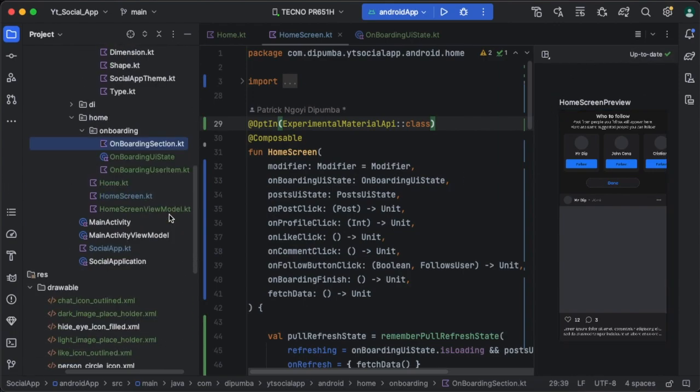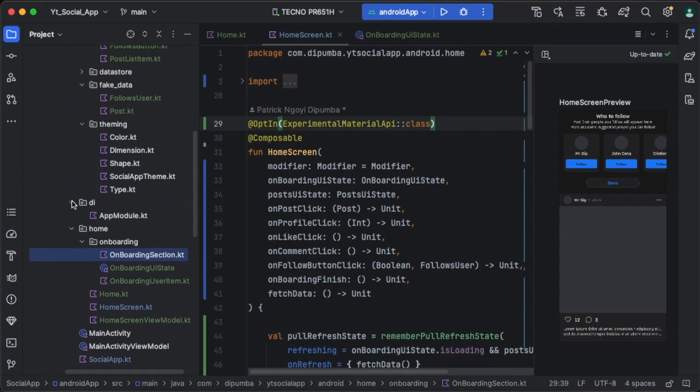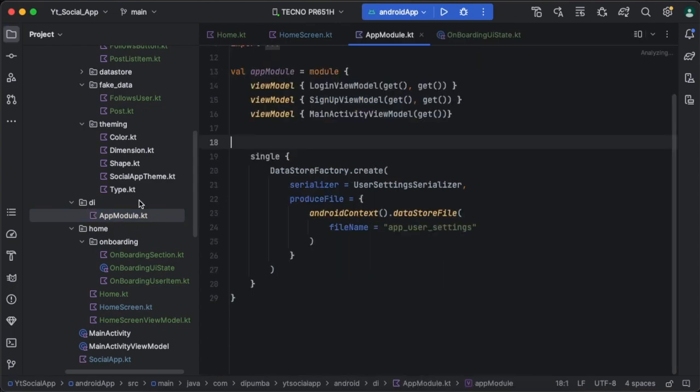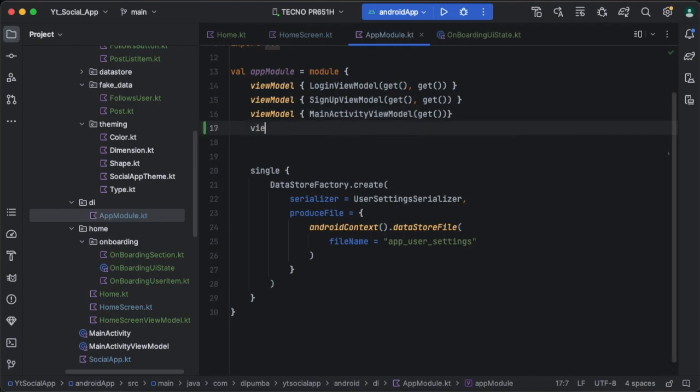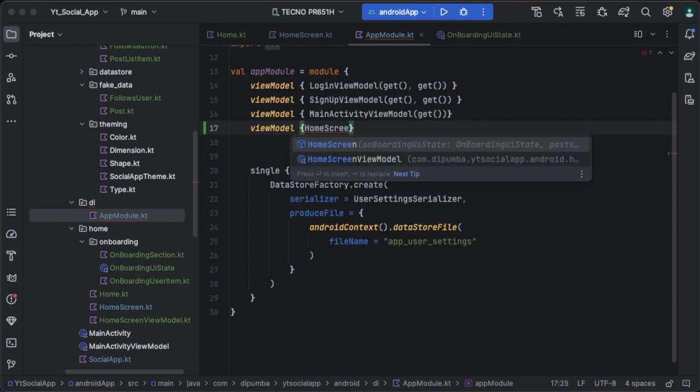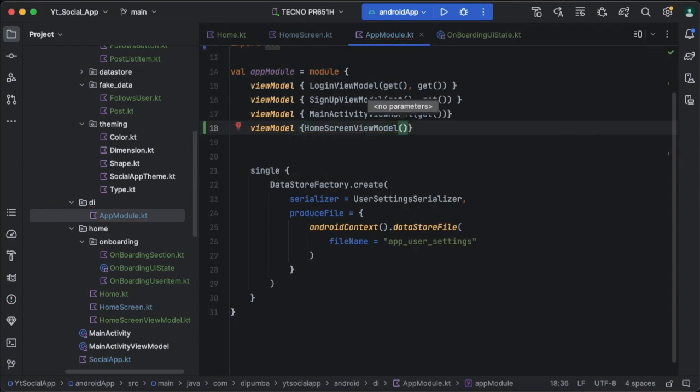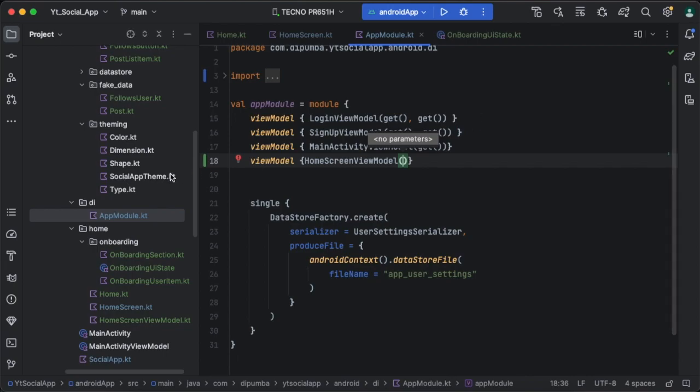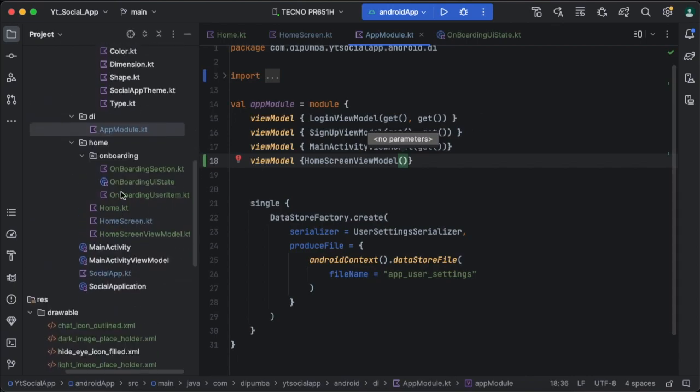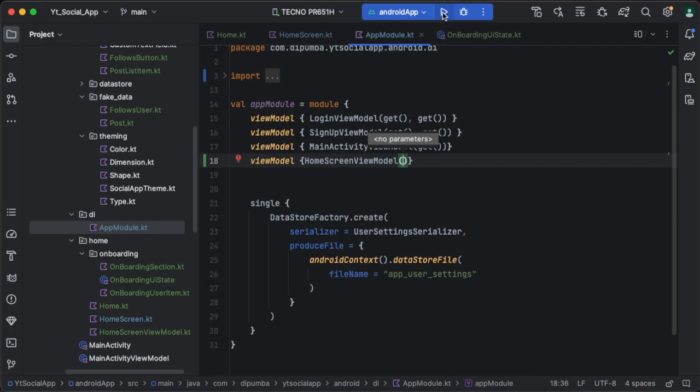So we need to go inside our DI package, and inside our app module.kt we need a view model for our home screen view model. We need to go our home screen view model like so. I think that's all we need for now. Now we can run the app and see what we get.